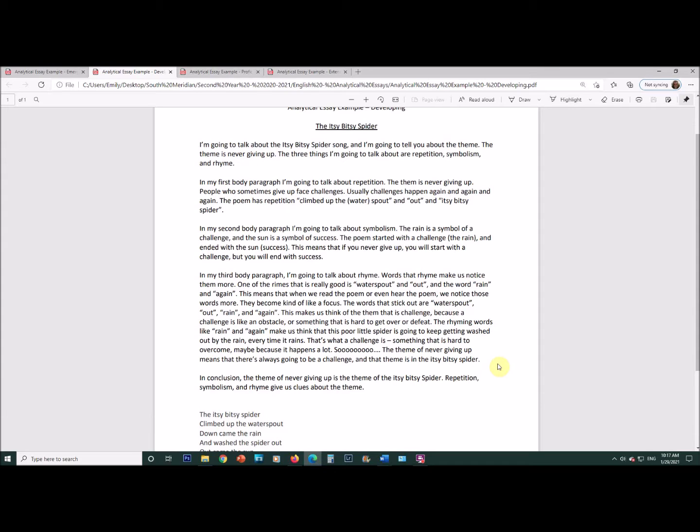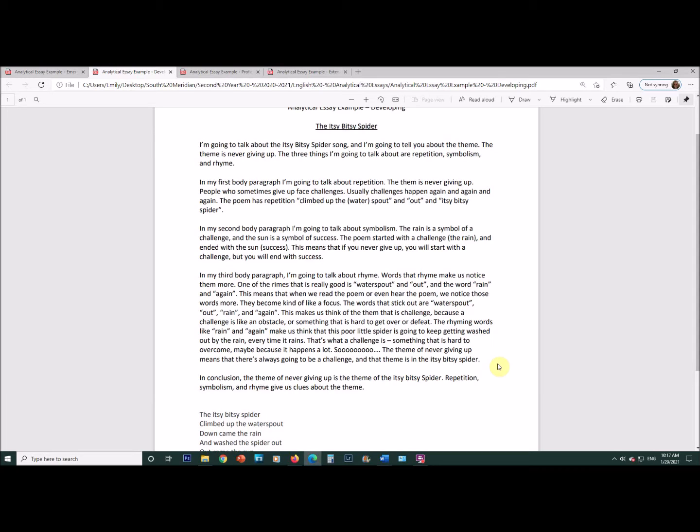So that's a start. Next, it's definitely on task. It's definitely focused on the poem. They know that there's a theme. They're telling us the theme is never giving up. There are examples. They actually reference specific lines of the poem, which is very exciting. There is a bit of an argument in the third body paragraph that is more clear, right? They're spending a little bit more time trying to explain to us why they think what they think.